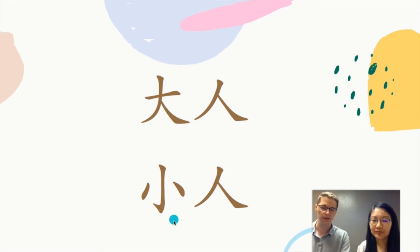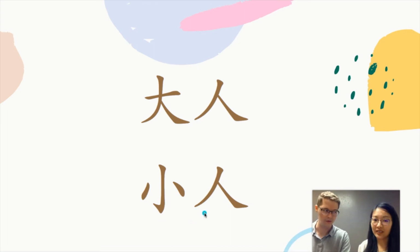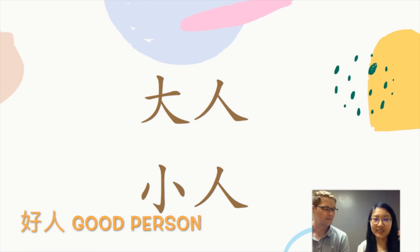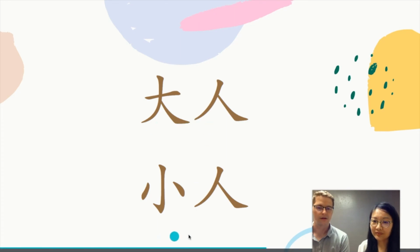So the second line, that first one, that's 小. So 小人, would that be child? Actually, it's not. But that's a very good guess. 小人 means villain. So the bad person. So what would you call the good guy then, the hero? The 好人. We'll learn that in next class. So okay. 好人. So say the word again. 大人. Excellent. 小人. Excellent. 小人.